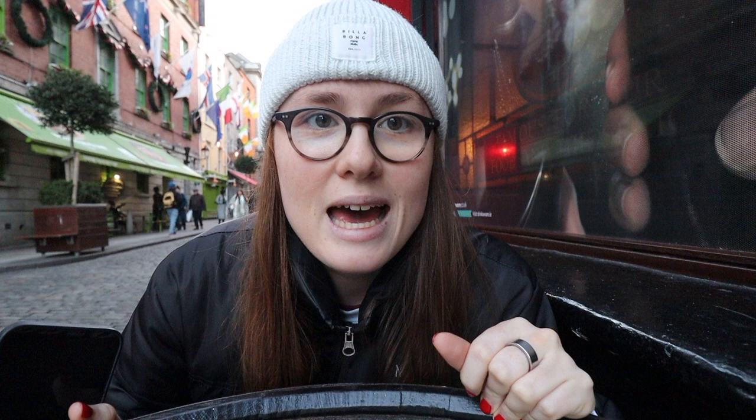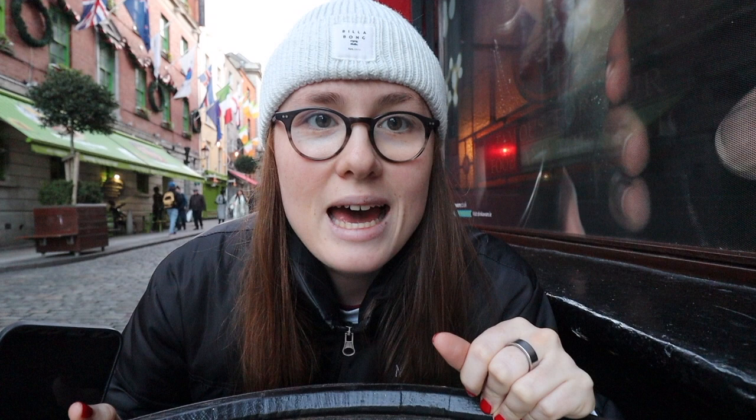Overall a good pint of Guinness, though very expensive at almost €8 — comparable to London prices, which I guess makes sense as Dublin is the capital of Ireland. Given the atmosphere and everything involved, I'd give it a solid 8 out of 10. I would highly recommend this pub — it's located in a central point in Dublin. I'll leave the location and address on screen, so if you come to Dublin and want to check it out you can. Let's keep exploring and see where else we can try a pint.